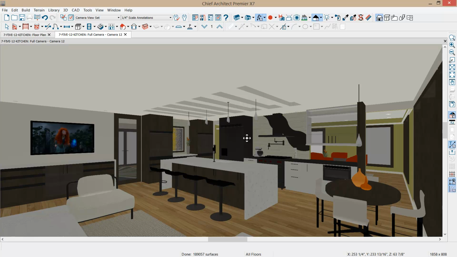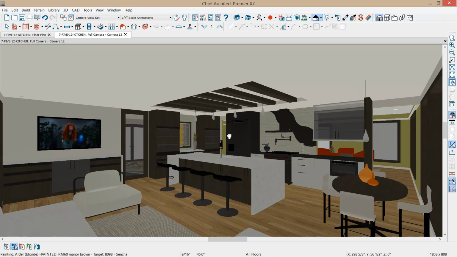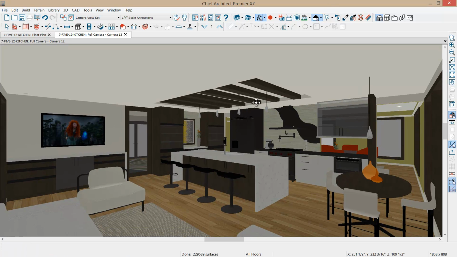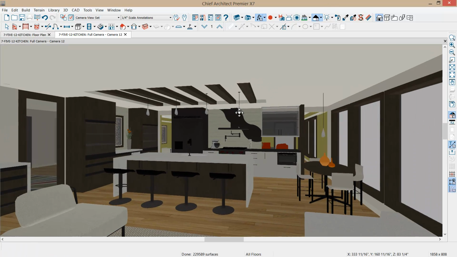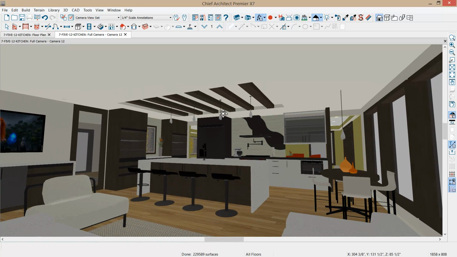And all I need to do really is paint those slats. Let's use the object painter, and we'll come in and paint the individual items. If I would have done that on the first one before I would have copied it, then I wouldn't have to do that individually. So that is the first ceiling that we have set up, and using a combination of soffits, I create that inset. So it's a nice option instead of having the flat ceiling.